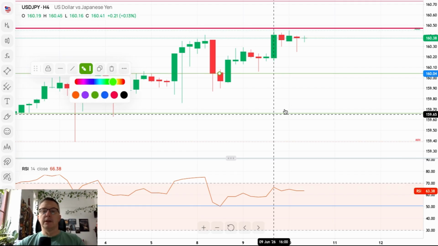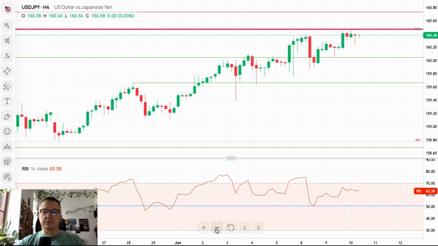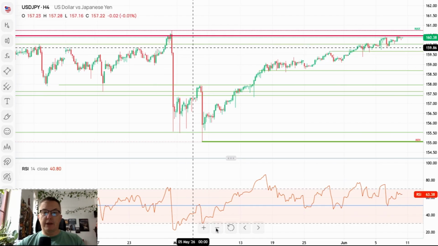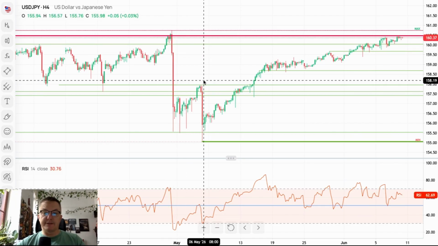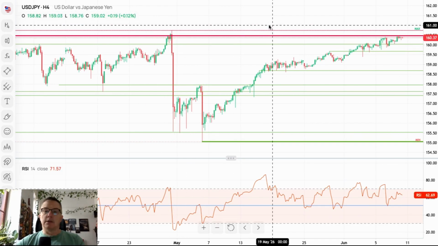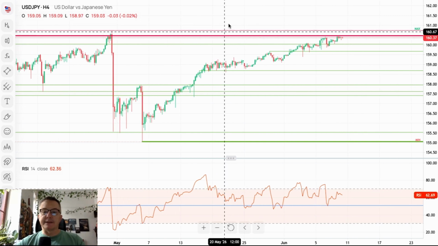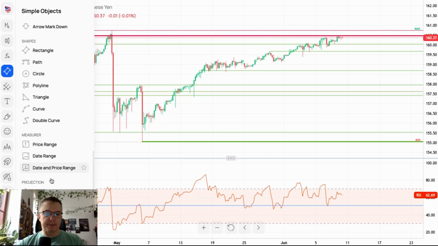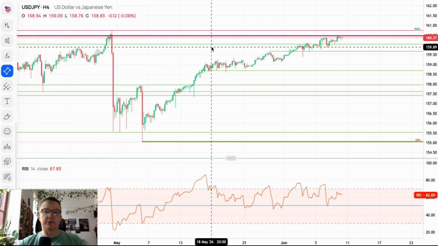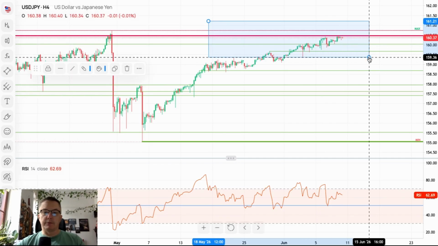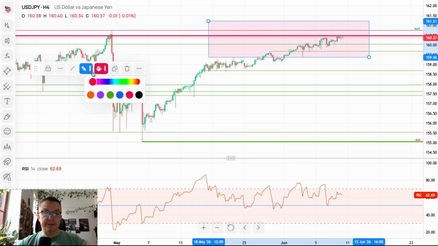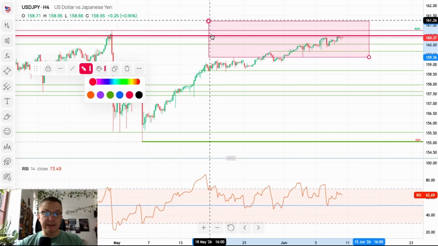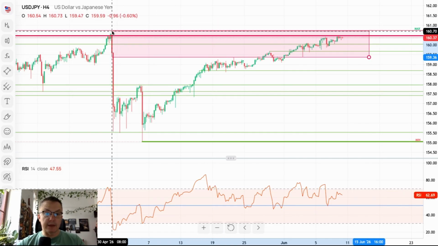So we changed the color, and now we got the situation when we got into the very aggressive selling area. So this is the supply zone, 160.45, and the swing high is 160.73. So this is the supply zone. Let me just paste the rectangle. There you go. So I will make it red, obviously, so we know that we stay on the same page, and this is definitely some sort of the supply zone.